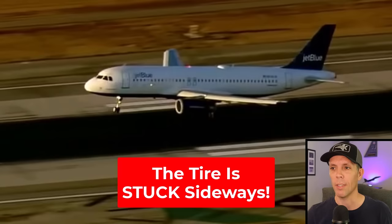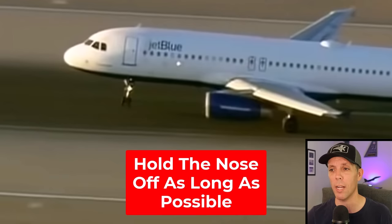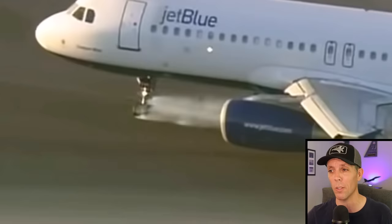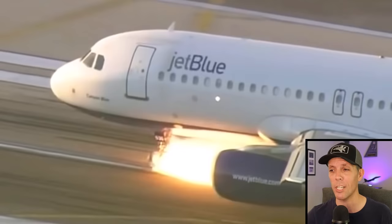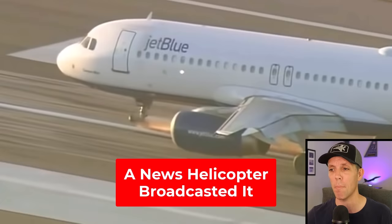The passengers are bracing for impact because the nose gear is stuck sideways — this is not something you typically see happen. The pilots slow the airplane down to final approach speed and fly this just like any other approach, but they have to be very careful about holding the nose wheel off the ground too long because the plane could get too slow and slam down and break off. The real danger is stopping the plane — they can't use thrust reversers or spoilers, and they aren't supposed to use the brakes because deceleration could cause the nose gear to collapse. Instead they shut down the engines right after touchdown, hoping they have enough runway. You can see the distance markers going by as they're running out of room, but thankfully they picked the longest runway.